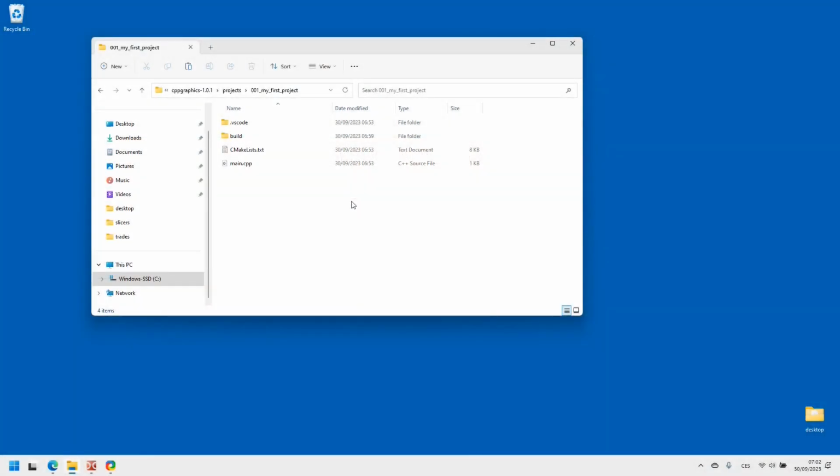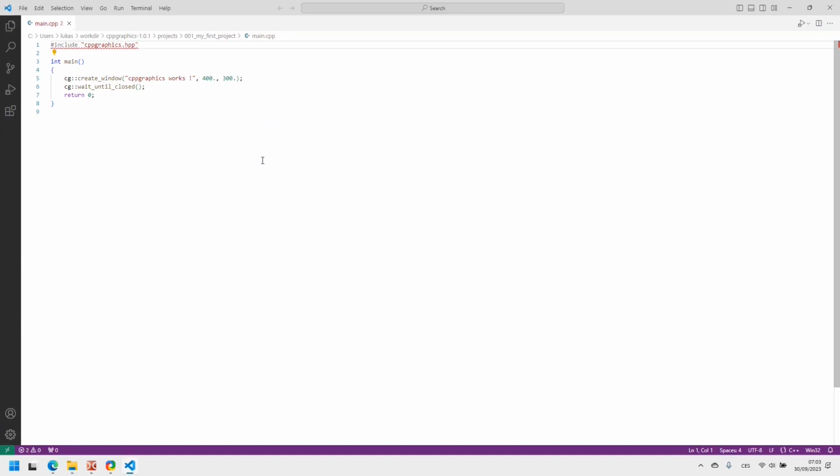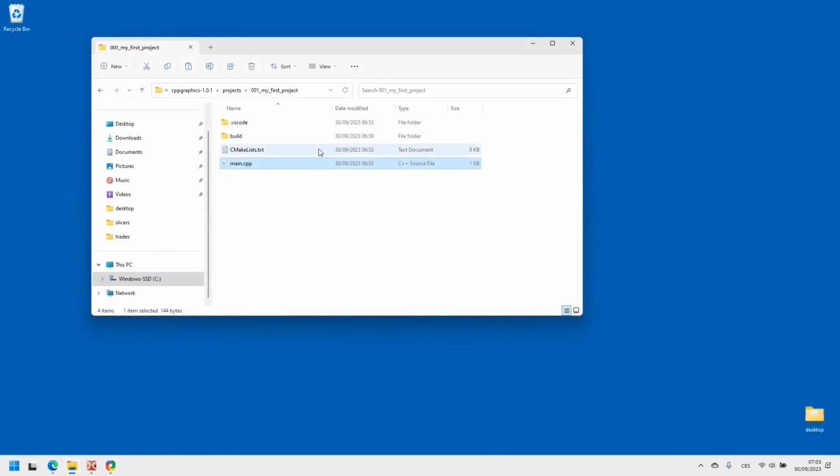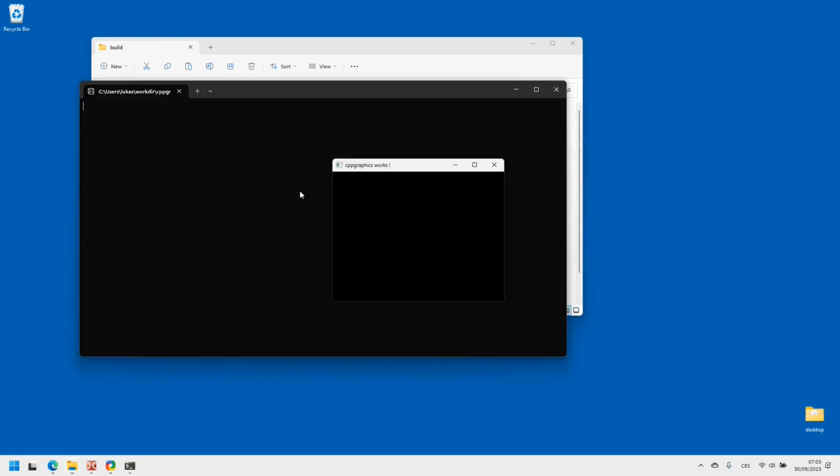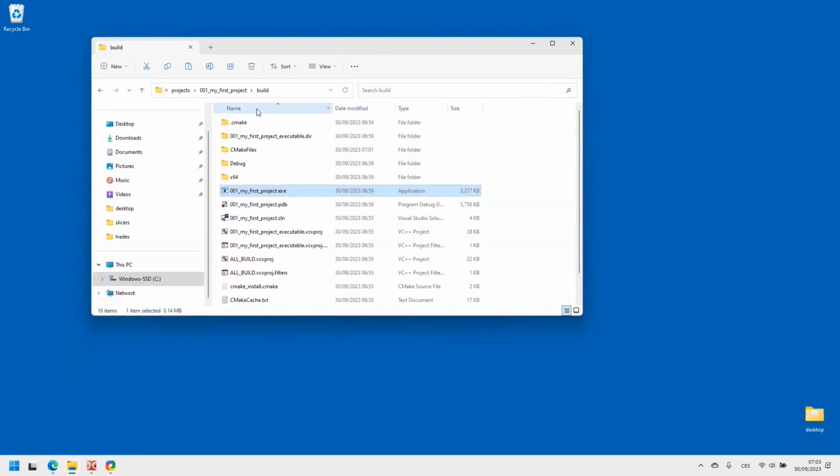Let's now have a short look into the folder with the project. There are two files and two subfolders. The main CPP contains the source code of the application, and it is the file that you should worry about the most. The VS Code subfolder contains configuration for Visual Studio Code. File cmakelists.txt contains rules about how to build your project. The build subfolder contains files produced during the compilation. If the compilation is successful, the resulting executable will be among them. If you deleted the build subfolder, it will be created again by the tools.